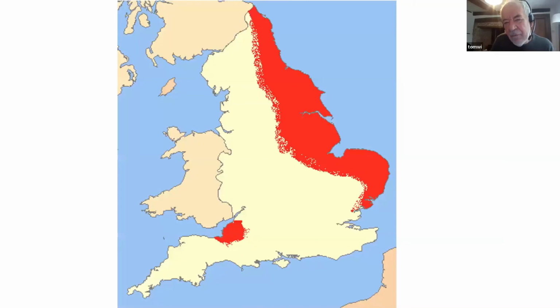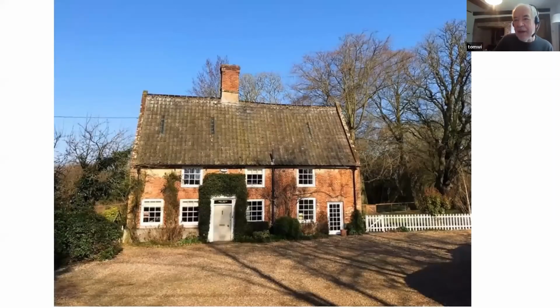But if we look at the national distribution, and this is only a very, very vague kind of plot, it's an east coast distribution that would support trade with the Baltic and the Low Countries. Fine, that would fit. But what's it doing down in Somerset? And we can compare it with other distributions. In Norfolk, it replaced, and you can tell by the steepness of the roof in many cases, reed thatch, which is our dominant thatching material.